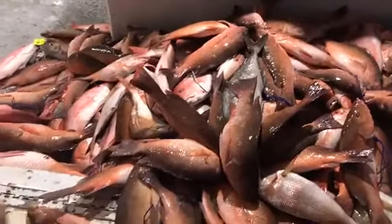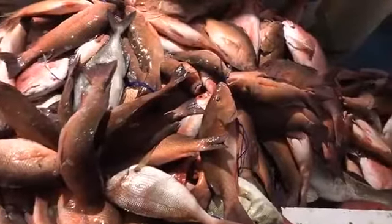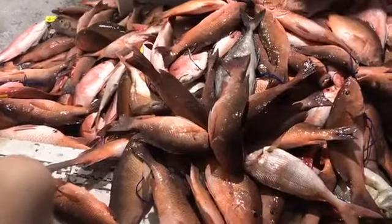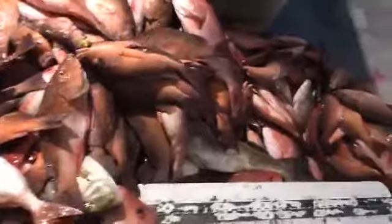The red groupers are biting better now — not as many gags this trip, but the red groupers are picking up right now. The mangroves are too. As you can see, the mangroves were totally back to normal. They were a little sluggish before June, but now they're biting — definitely a good push of mangroves.